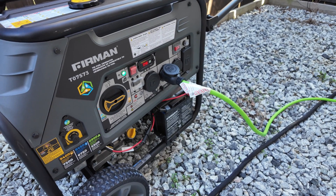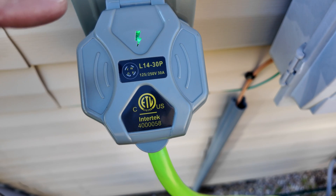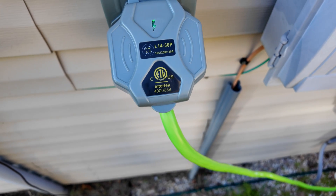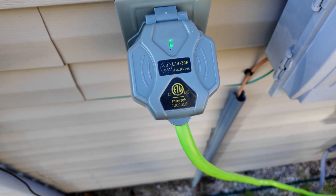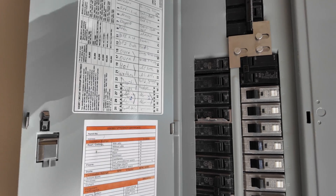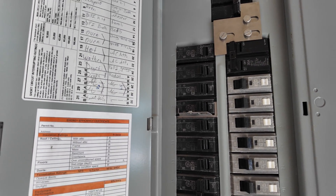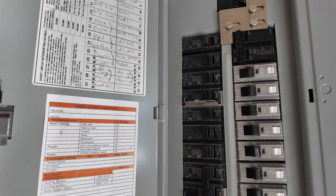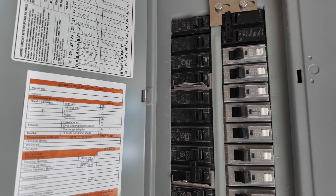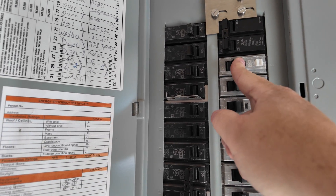Let's turn on the generator and plug in the 30 amp connector — again, it only goes in one way, turn it a little bit. Let's turn it on. Alright, fingers crossed — switching it to gas and trying it out. That seems to be working so far. The green light is on — it's not actually blinking, that's just the refresh rate of the camera. Let's flip a few breakers and see what turns on. I had everything off on the panel before turning the generator on, so I'll slowly turn on a few things to avoid surging the generator.